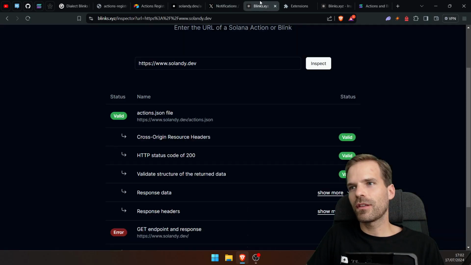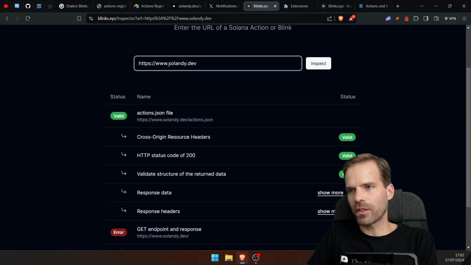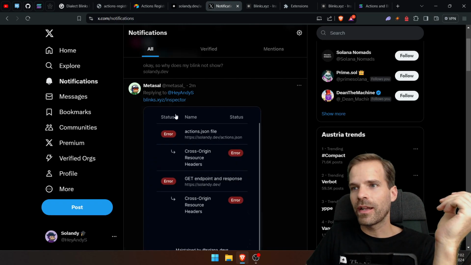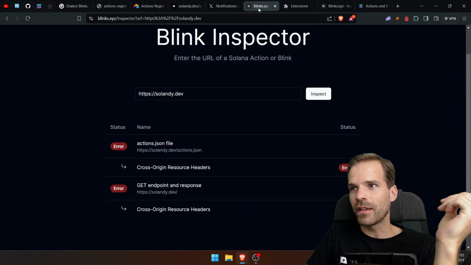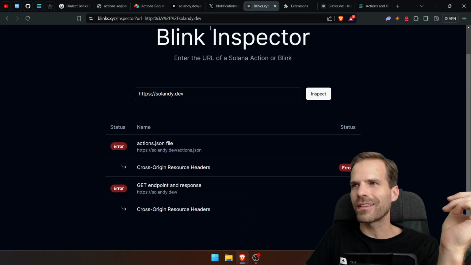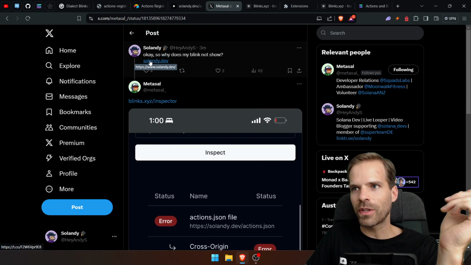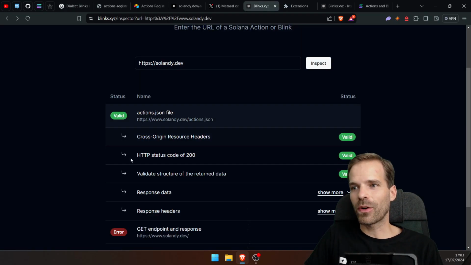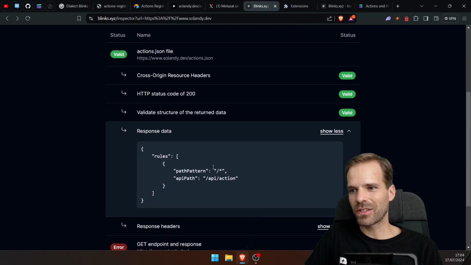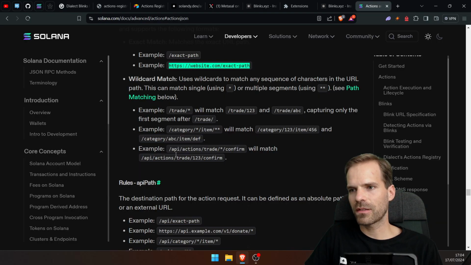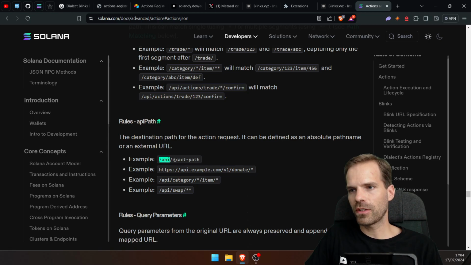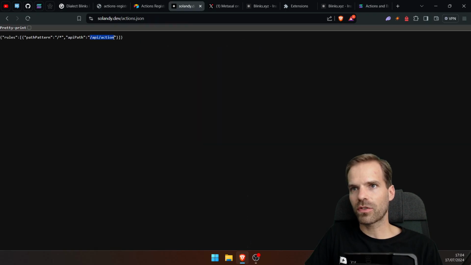Nah. Need the www, which it seems to ignore. Without the www, that is true, sadly, but I do put the www in there, so we see that developing blinks should translate to www.solandy.dev as well. So still, why do we get that error according to this thing? But maybe it's just, okay, the wildcards, which we're not even really using. Exact path, which is exactly what I have, right? API action.